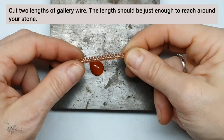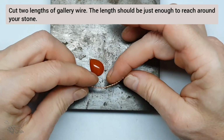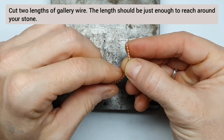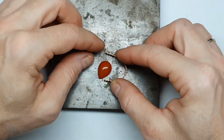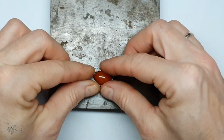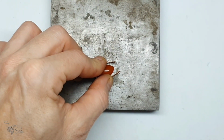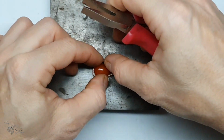Right, let's get started. To begin with, we're going to cut a strip of the gallery wire. You can see it's quite soft and malleable, just long enough so that it reaches around the stone. You can measure the stone maybe with a piece of paper first before cutting, but I generally just do it by eye. You just need to have enough of it so that you can fold it around the stone. At this stage, it's still quite soft and malleable, but it work hardens pretty quickly, so you need to get the shape right.